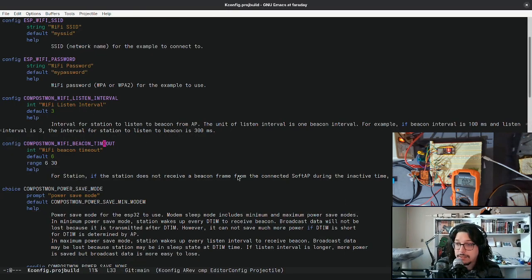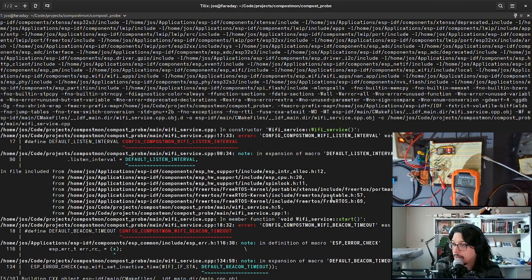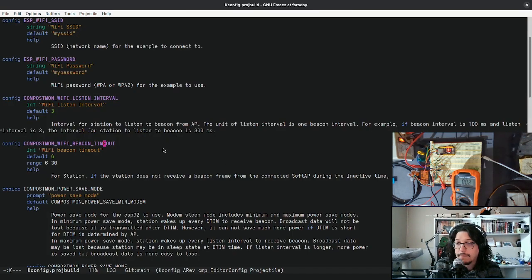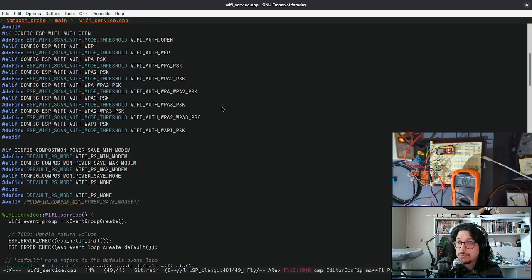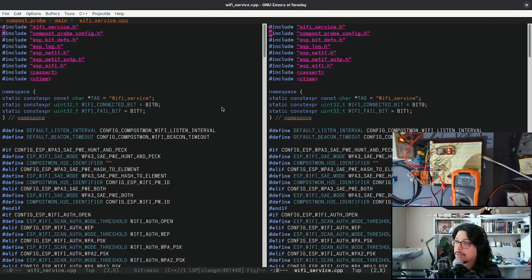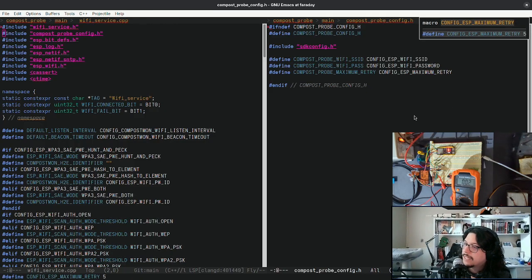Beacon timeout. Also, listen interval. Config compostmon listen interval is not... Did I not include the right file? Compost probe config is in there. That pulls in SDK config. So I shouldn't need to now re-include that myself.